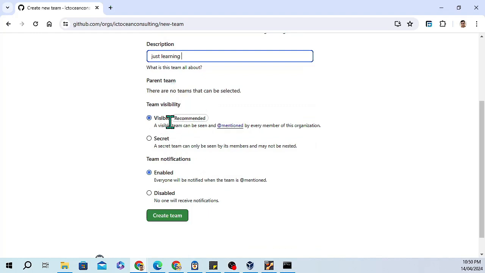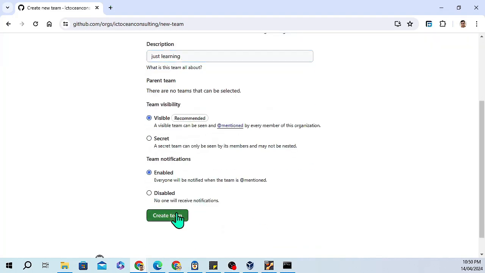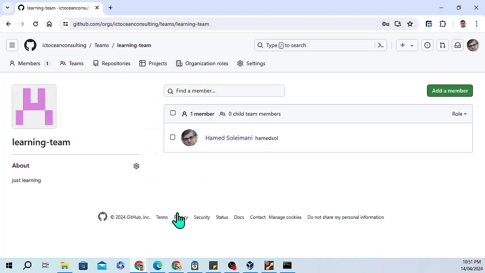There is no parent visible. Yeah. Team notification enabled. Okay, let me create the team. Okay, in this team, I already just got one member in the learning team.